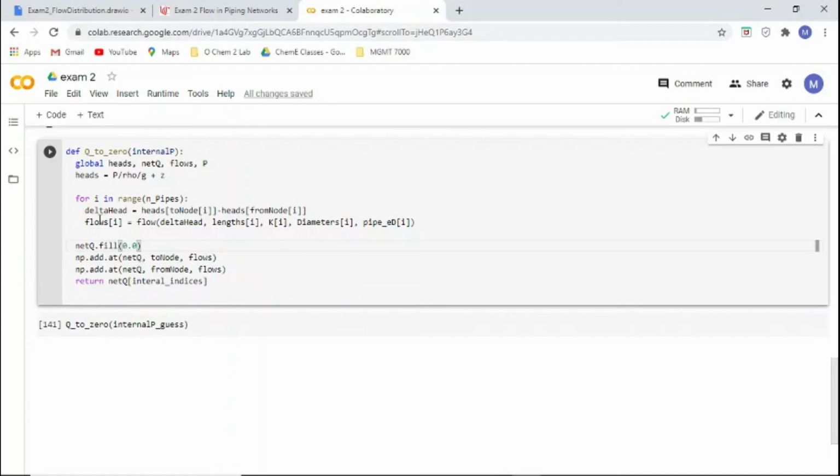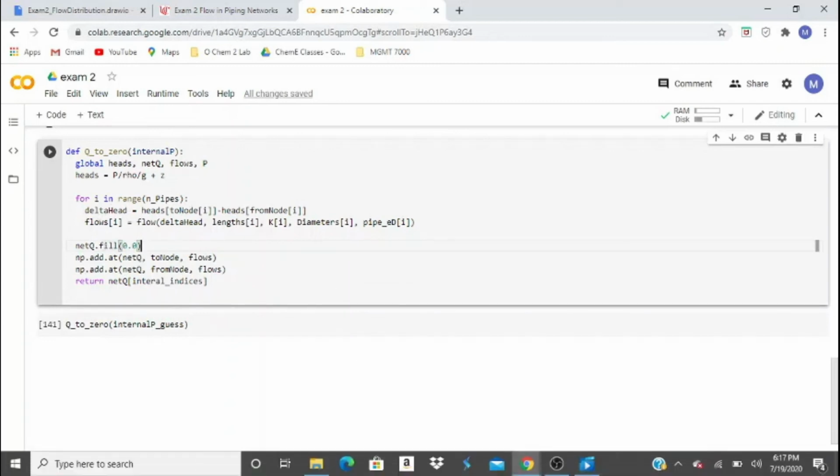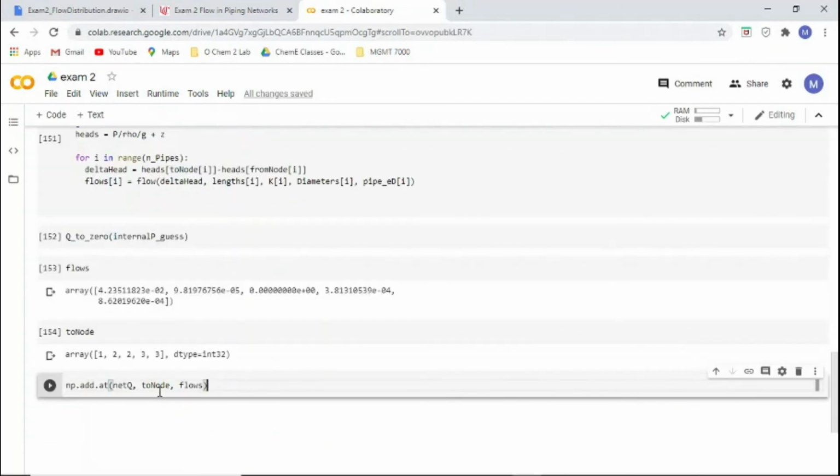So that'll make sure that every time we go back through the iteration, our net Q is 0, where Q is our flow rate. So we've added the flows that are going to the node, but we need to subtract those flows from the from node.